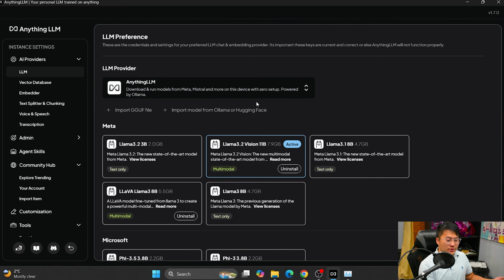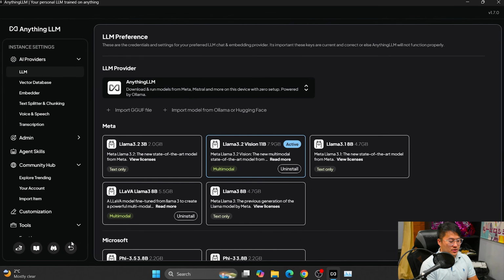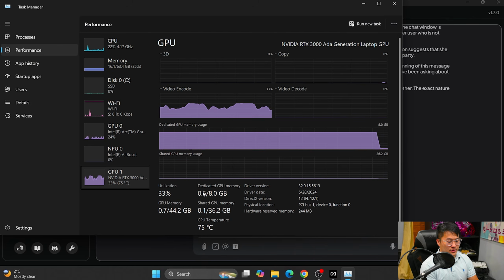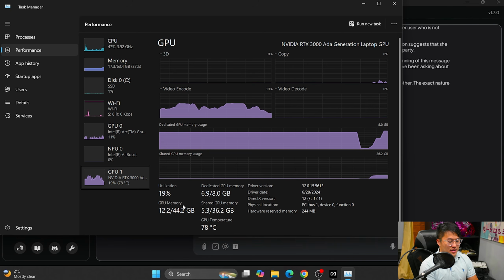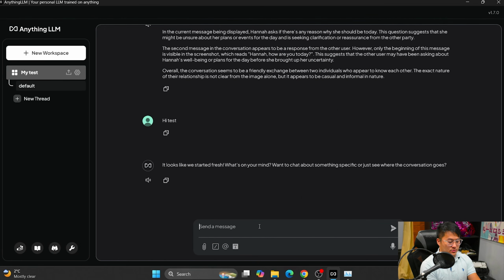And since the other model has now finished, the Llama 3.2 Vision 11B, you'll notice here that it hasn't changed from previously. So still using 6.4 gigabytes of VRAM. But as soon as we go into the chat here and try to start talking to it, I'm going to say hi test. It's going to now load in the new model. So it goes down to 0. And then you can see that the dedicated GPU memory is starting to increase. And we are at 6.9 GPU memory, and then additional, some of it overflowed into CPU memory, as you can see, 5.3 gigabytes here.